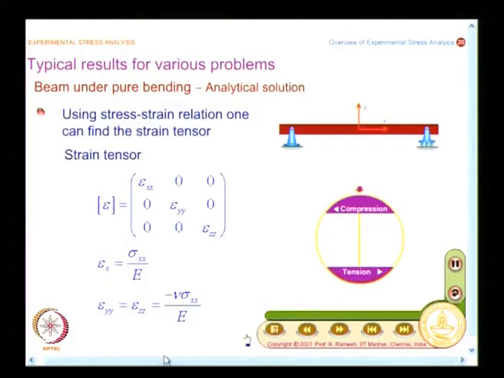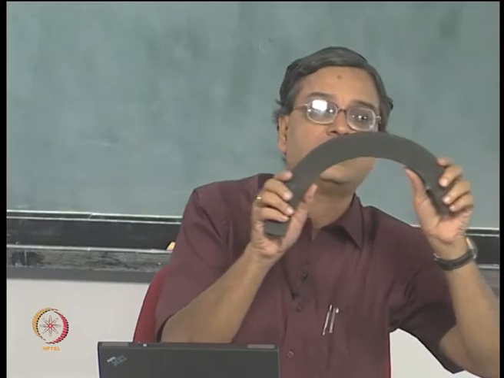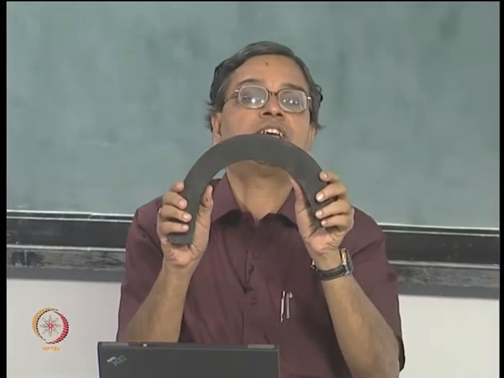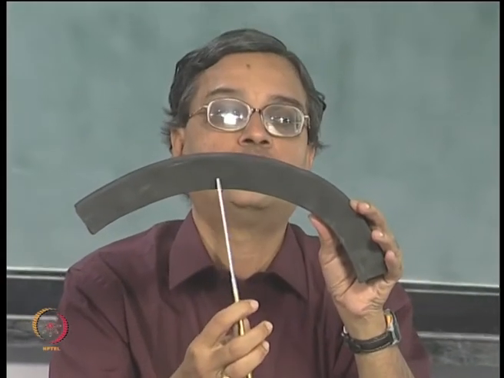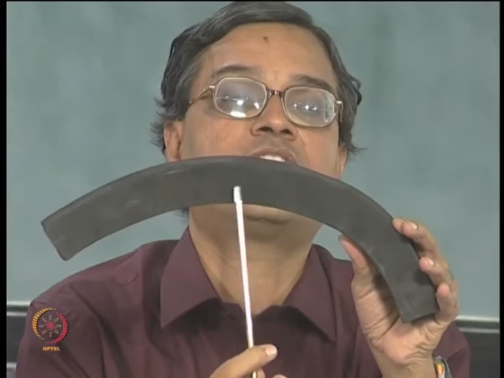And what is the role of the strain components epsilon yy and epsilon zz? You have a Poisson ratio here, and when you have the beam under bending, I would like to show you the model. If I take the model and bend it, the beam bends here, and this is one curvature you have, and this is what you do in your simple strength of materials approach.